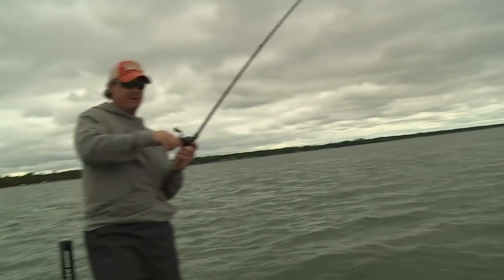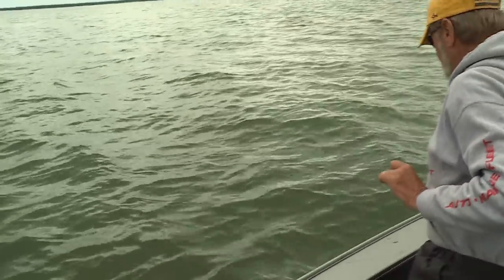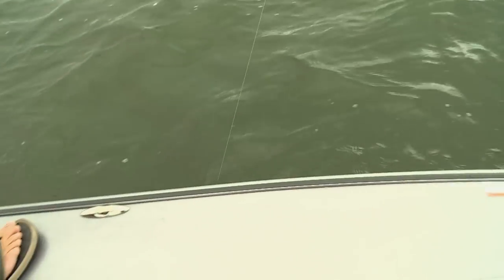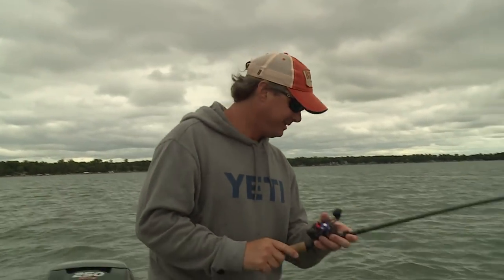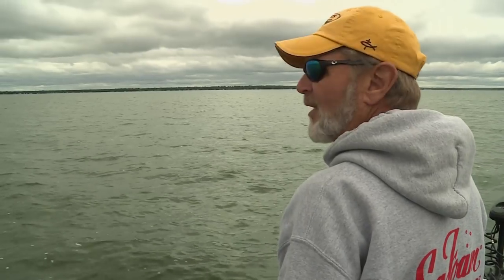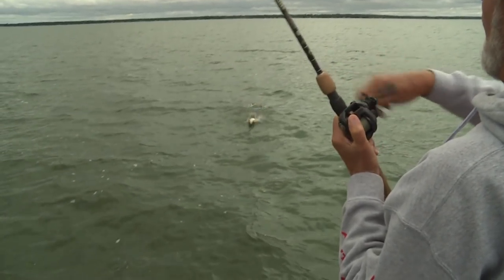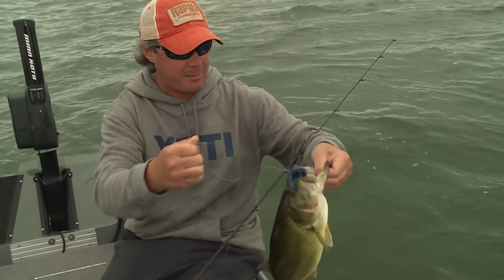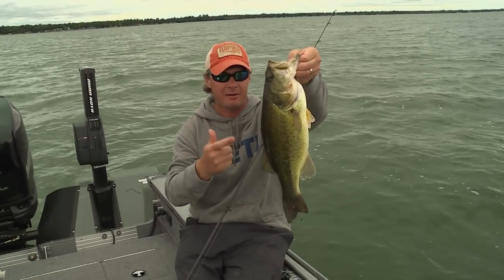There we go — big one! It's coming up right there, right in front of you Al. This is the tank, this is the toad, this is the big one. Get him out of my trolling motor, man, I can't even control him. He burned out. He was talking to you guys out in TV land and I was flipping into his hole. Look at this — what a great day, man. Big baits, big bass. You got to understand weeds to get on big fish like this. You just have to.